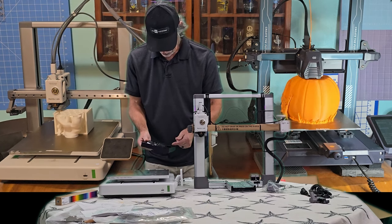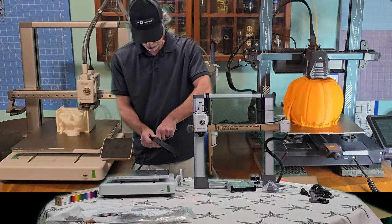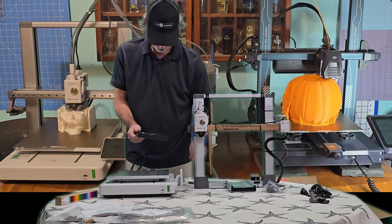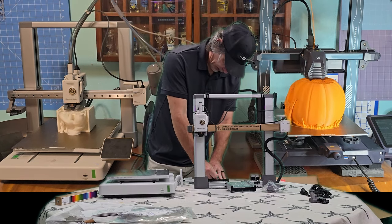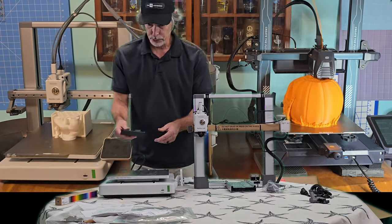You've got your grease, your nozzle cleaners, but I'm going to pop these T-handles out. Those are also 3D printed T-handles. Put a small amount. I don't think I need any of this other stuff right yet.